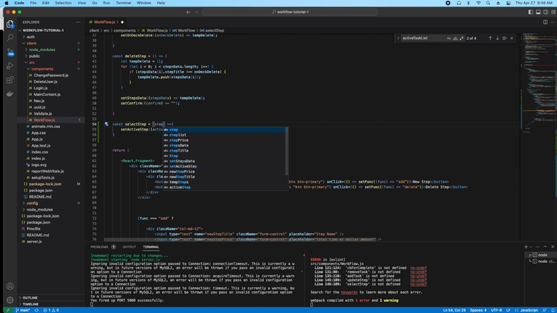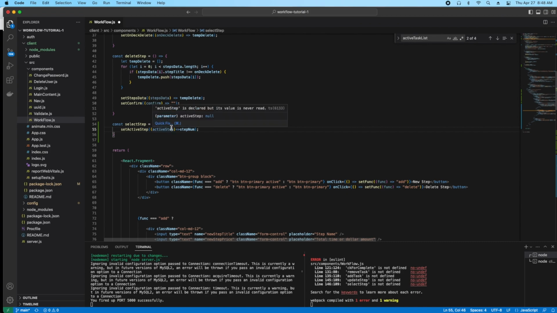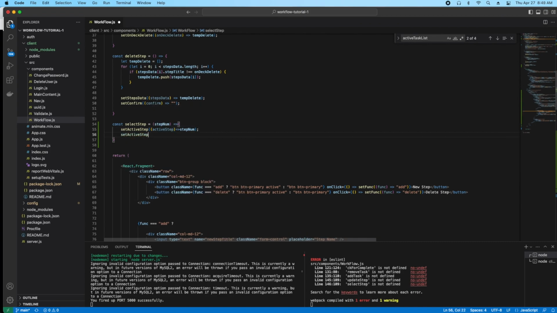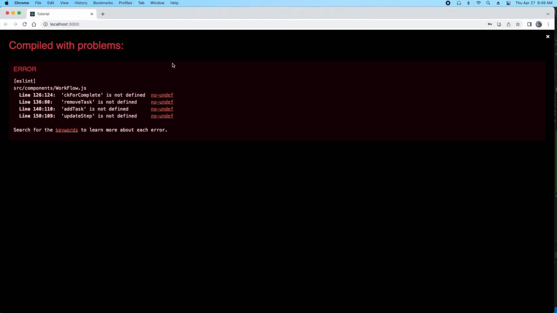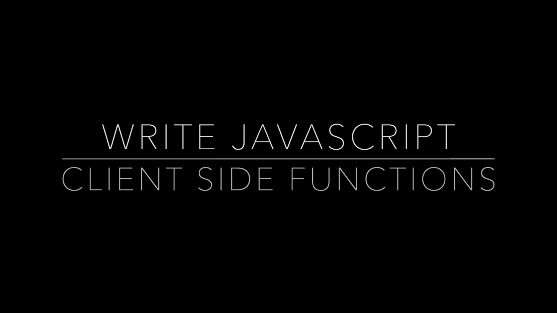When I call select step, I'm going to pass the iteration, which sets up the active step. Now the whole app knows which step is being edited, and it also activates the list of the active step. So I know that this is the list I can edit. I can remove or add items to this task list and this active task list only. And here are the functions that we need to write based on the JSX I've just put together.